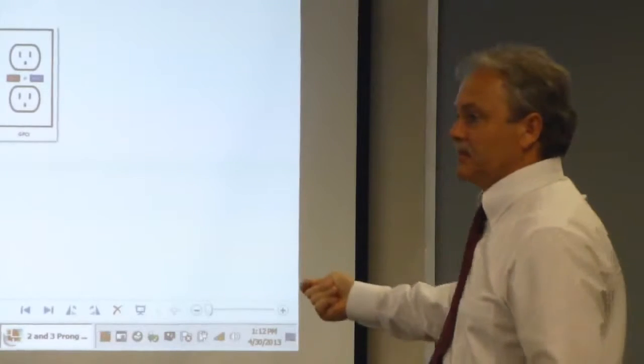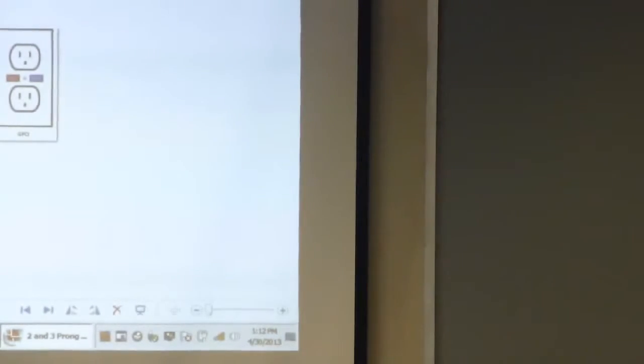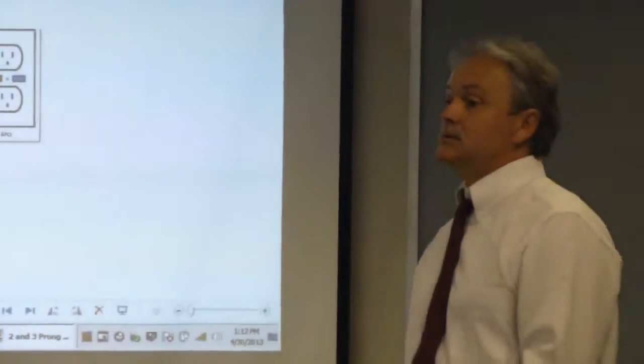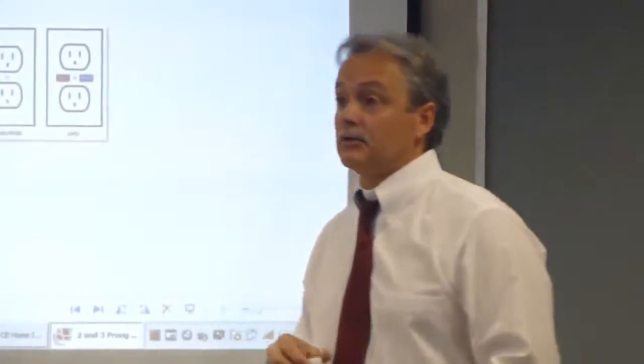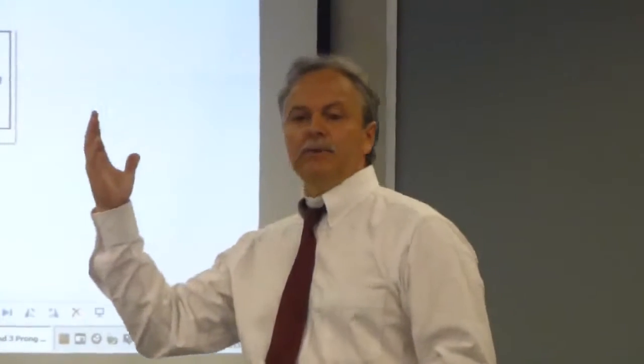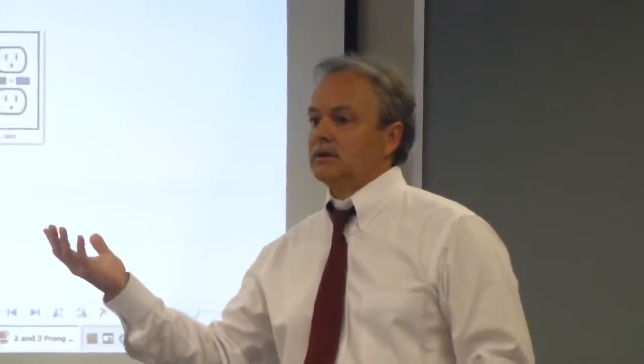Ground fault circuit interrupter. Is that primarily for water, or locations near water? Yeah, like garages. Any place you can imagine a sink in the house. Where's an abnormal place to find a sink? Like in a family room? Why would there be a sink in a family room? Yeah, at a wet bar. Okay. And should it have a GFCI?